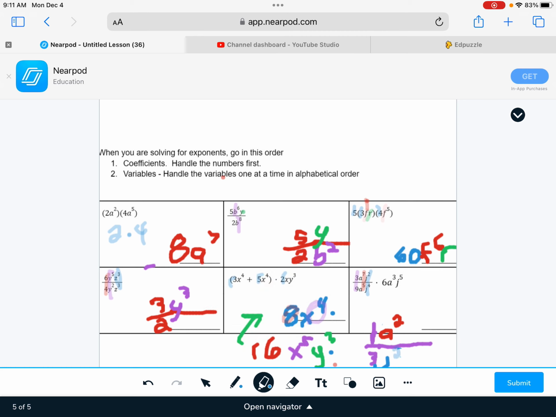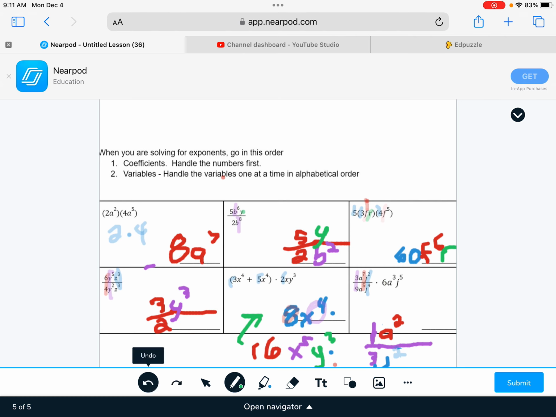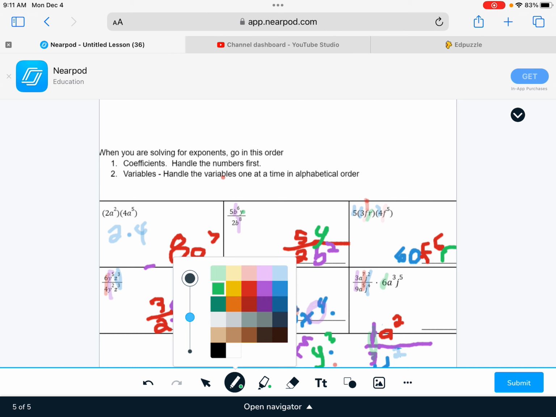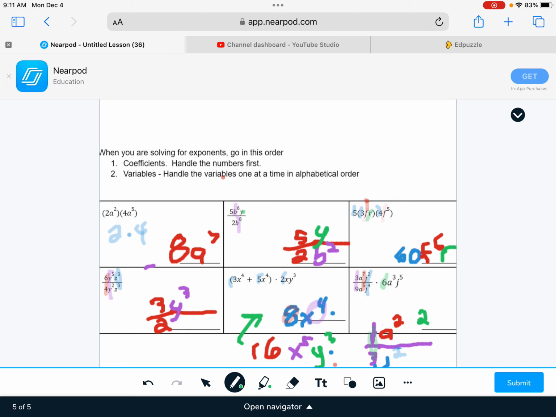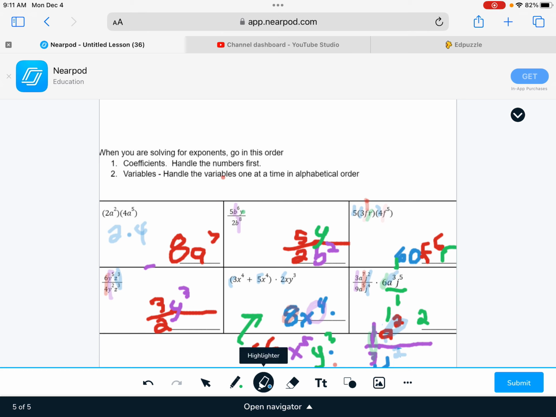From there, based on what I have to multiply here, I have to multiply now 6 times 1/3. What is 1/3 of 6? That is 2. A on top. When I'm multiplying like this, and this goes over 1, when I multiply a to the 3 and a to the 2, those get multiplied across the top. What is a to the 2 times a to the 3? I still have a here. It's a to the 5th because I'm adding those together.